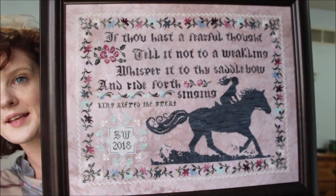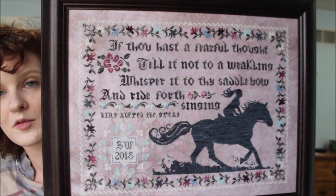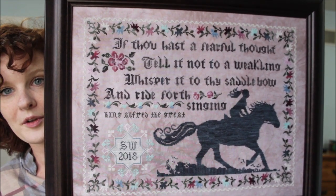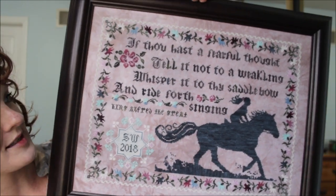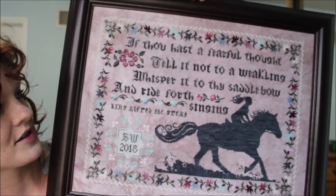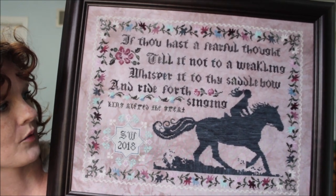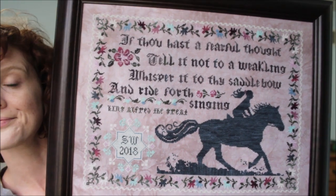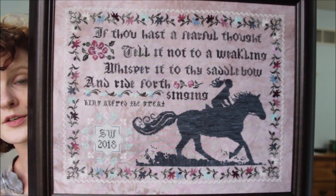So this is Ride Forth Singing. It features a quote from King Alfred the Great. I will read it to you just in case you can't make it out yourself. It says, "If thou hast a fearful thought, tell it not to a weakling. Whisper it to thy saddle bow and ride forth singing." And I just love how it turned out.